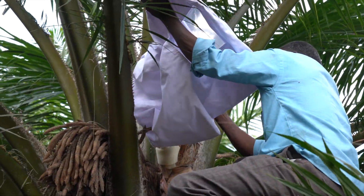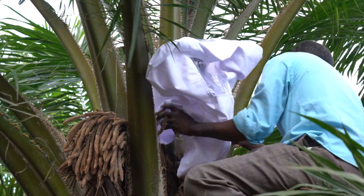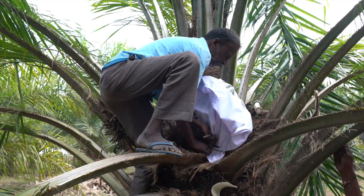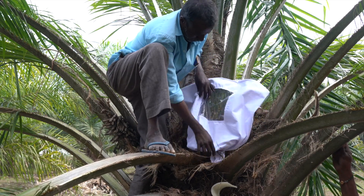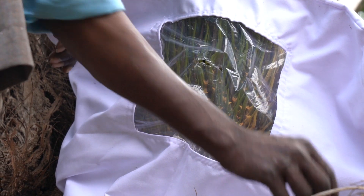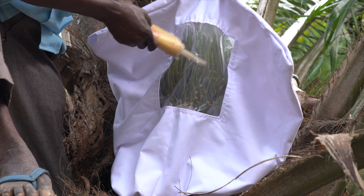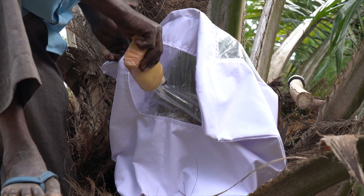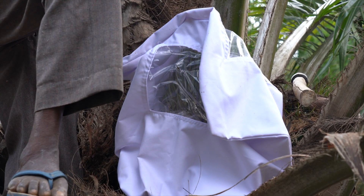To ensure the qualitative viability of pollen, the male inflorescence is suitably bagged and collected with strict procedures, after removing old leaf bases, spines, and fibers of the leaves around the inflorescence. The female inflorescence will be bagged 3 days before anthesis and kept under watch. After flower opening, pollination will be initiated with pollen collected in a test tube carrying a cork fitted with 2 L-shaped glass tubing stoppered with cotton wool. Pollination is done after opening the glass tubes and inserting one tube into the bag through a hole on the bag window and blowing through the other tube. Pollination is generally carried out before 9:30 AM.